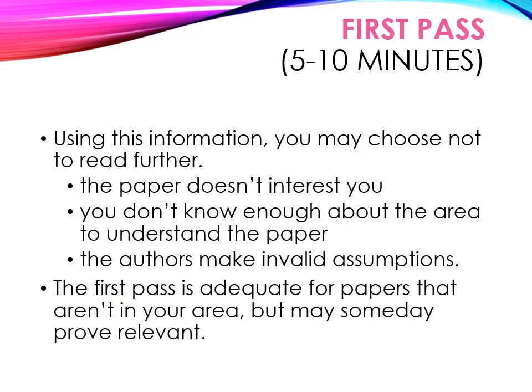Using this information, you might choose, okay, I'm not going to read any further. I'm not interested in this, or I don't know enough about this. I can't understand this paper at this point. And the authors maybe are making some invalid assumptions. So this might be adequate for papers that aren't in your area, or might be someday proving relevant. Make some notes. Keep track of what papers you have done the first pass on, and that way you can know whether to go back to them later or not.